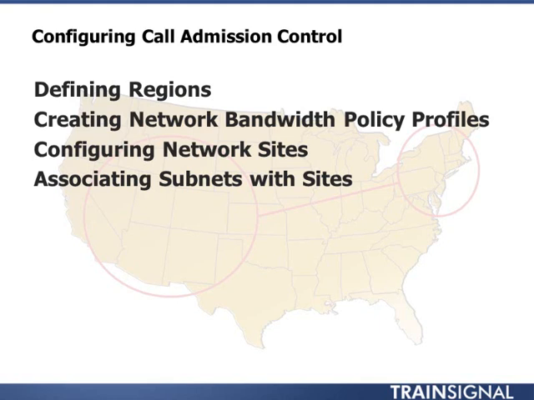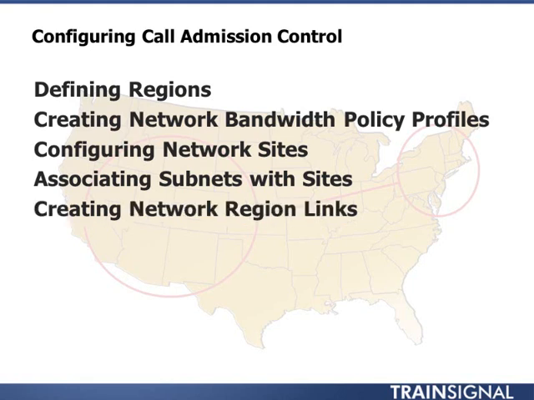So the Microsoft Lync Server has the ability to apply bandwidth policies on a connection from a site to a region, and also on connections from one region to another. But the product has to understand where your client is located based upon your IP address, and this is done by creating these subnet objects that we associate with our sites.